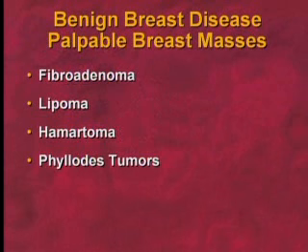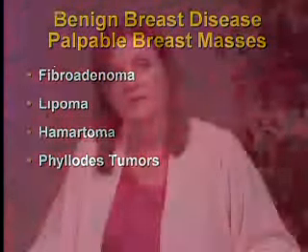Okay, so let's move into palpable breast masses. On that list is fibroadenoma, lipoma, hematoma, and phyllodes tumors. So I want to talk about fibroadenoma and just start with that. Fibroadenoma is the most common benign palpable breast mass we see. And as far as presentation, it's a very solid, rubbery, mobile mass, may or may not have tenderness. And a lot of the literature describes it as the breast mouse because it's so mobile that you can just, you know, move it about. Again, as with any of these, it requires a diagnostic workup and evaluation. And, you know, that's our starting point.